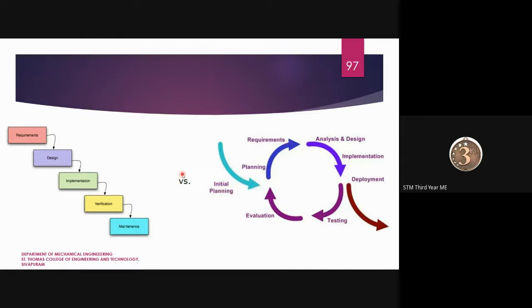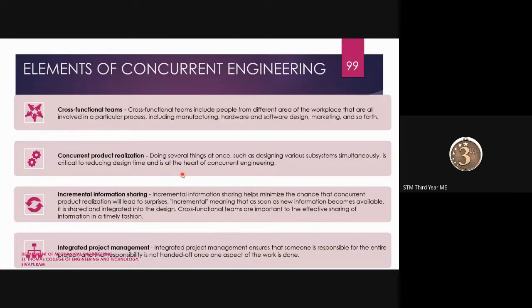So it is basically in the concept of a just-in-time method, but here the production is done much earlier. Okay, it is not done on the basis of the order, but it is done earlier. So this can be done during an emergency situation or when you require products as early as possible. So that is coming under concurrent engineering.